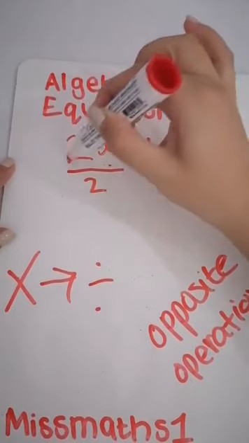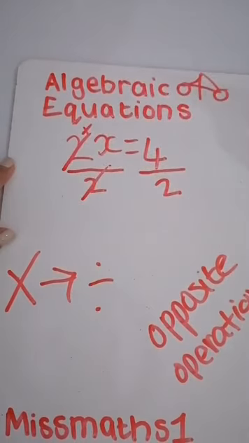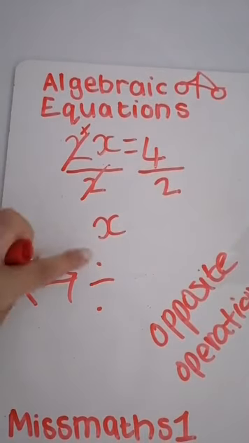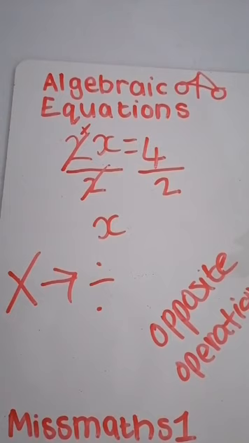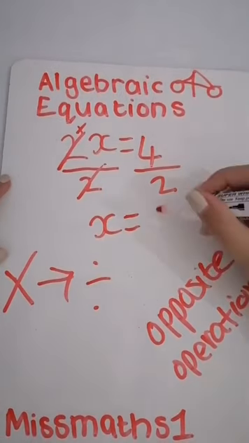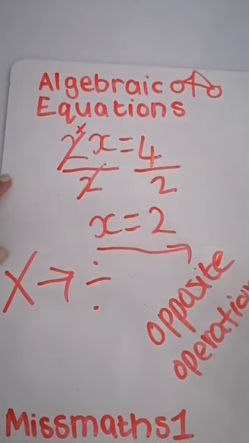And look at this, guys. Boom, boom. 2 divided by 2 is 1. So essentially, you're just left with x on this side of your equation. And that was our whole goal, to isolate x. And then on the other side, 4 divided by 2 gives us an answer of 2. Hope that makes sense to you guys and you understand how we are using the opposite operation in equations.